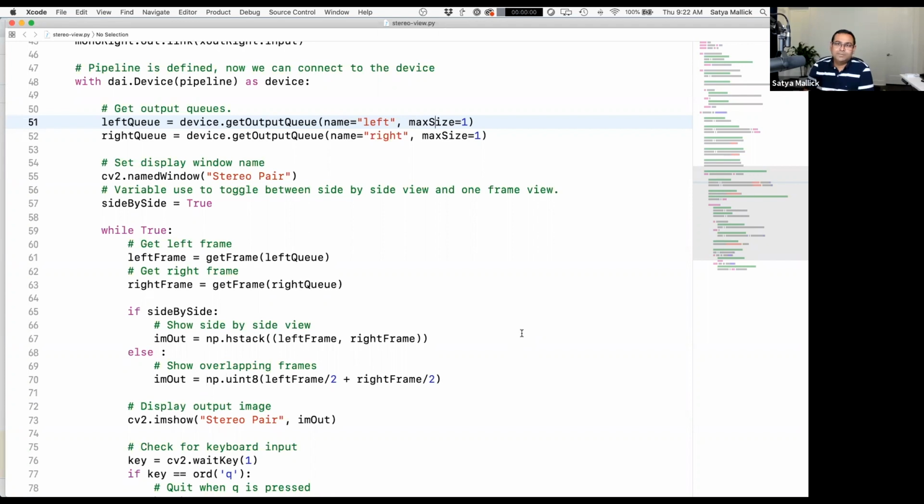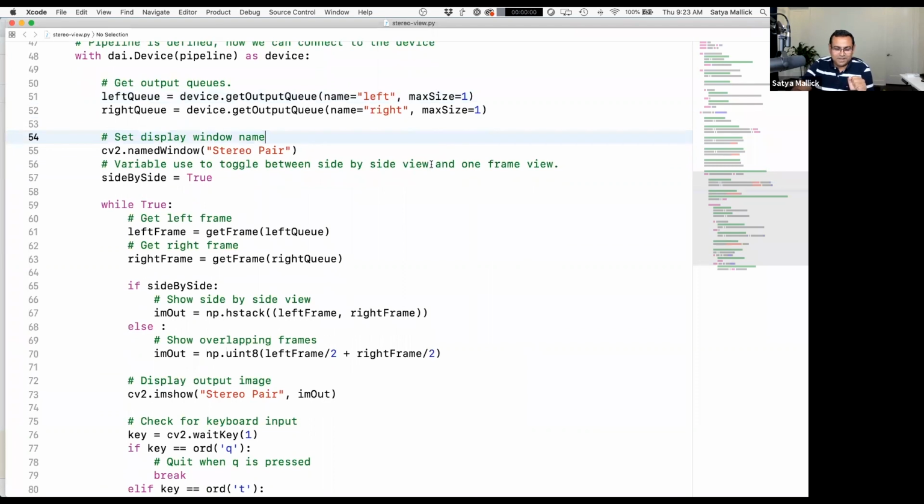There's another variable here that we could have set, which is called blocking. So what blocking does is, if the queue becomes full, then it would override the last element in the queue. Actually, I might have said it the opposite. If blocking is set to true, then it doesn't override. And if blocking is not set to true, then it overrides. But for this purpose, I just wanted to keep things simple.